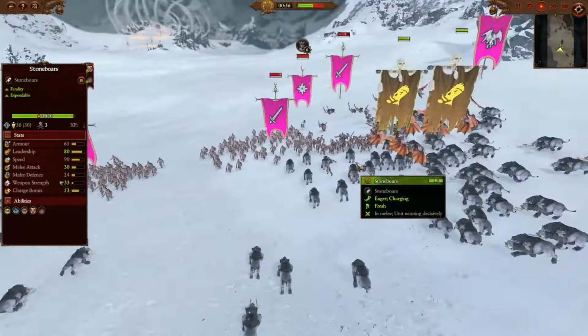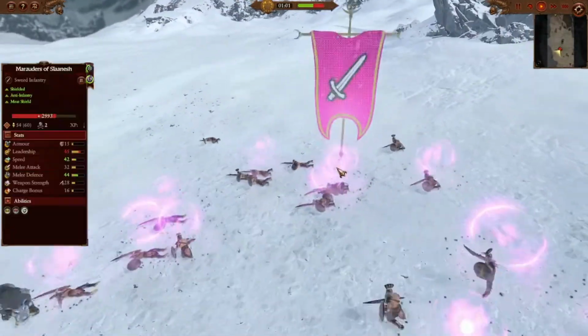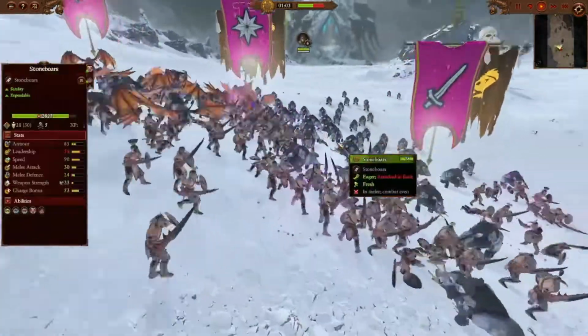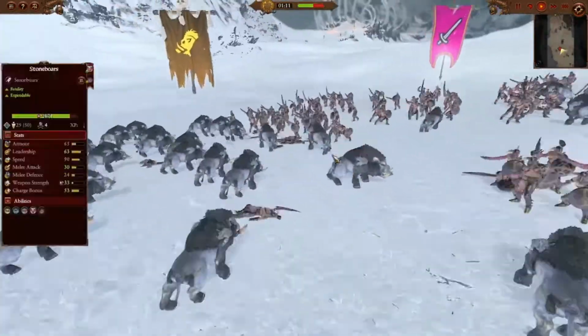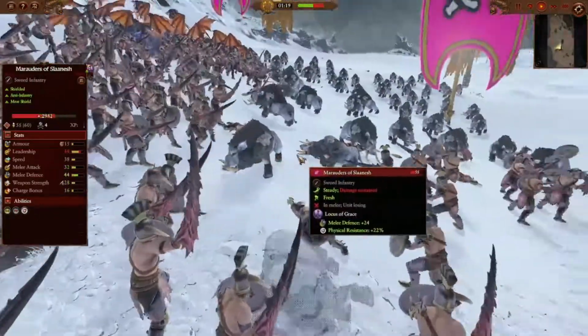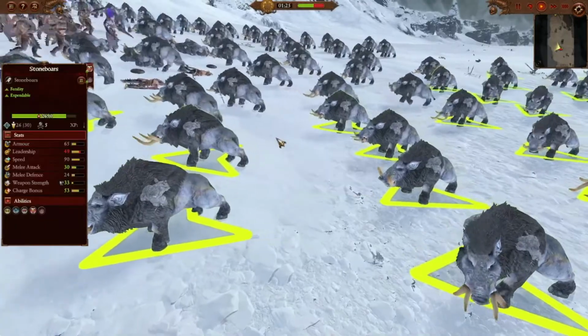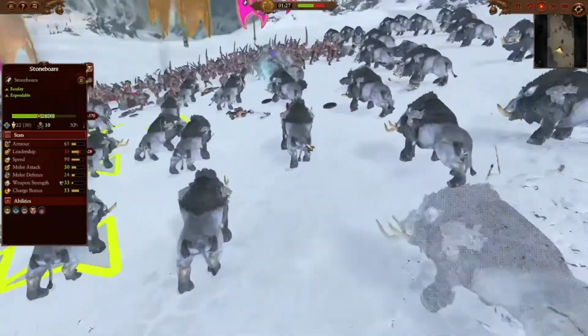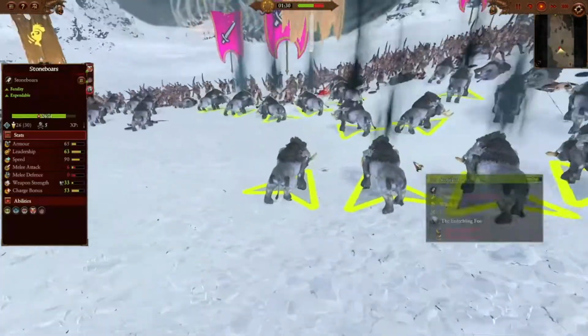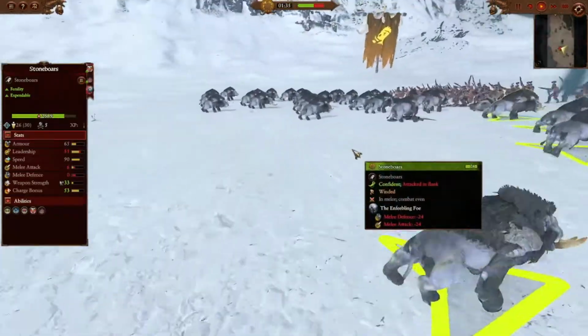which is not very hard to rack up kills considering look at how much damage they just did to these Marauders of Slaanesh. They're already down a third of their health, and inside of combat, these guys are able to hold their own. They're not taking a whole lot of damage, and yet the enemy, from that initial charge, they just got absolutely slammed. And if we look at some of these units, their weapon strength, charge bonus, and melee attack have all been increased by the Blood Greed, meaning that the more that these guys kill, the more powerful they're going to become, and eventually, inside of battle, they'll just begin to snowball where they're doing insane amounts of damage.